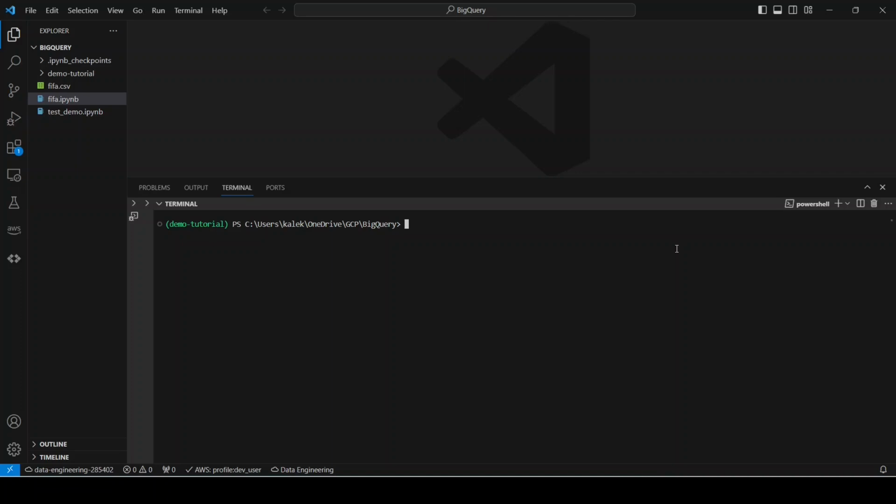Number one was how to connect your GCP account to VS Code, and also how to launch a notebook from VS Code. I have put the links for those videos in the description. If you want to refer back to them, it will be useful if you forgot.